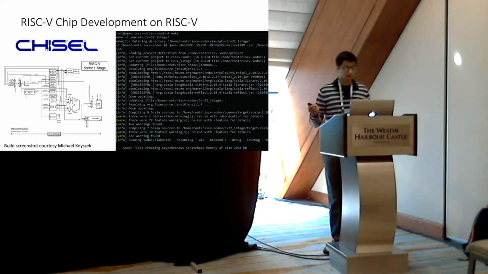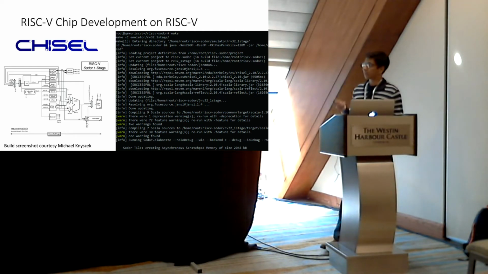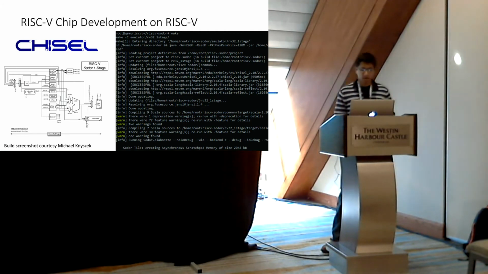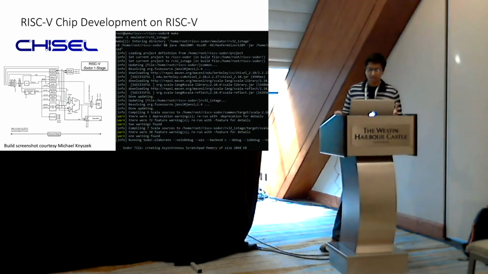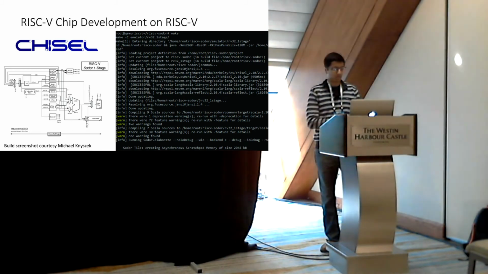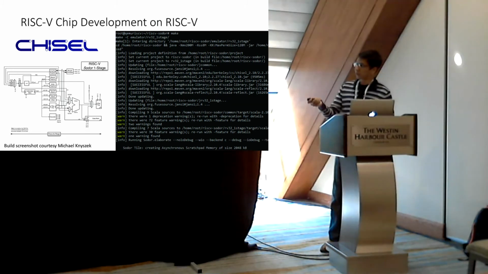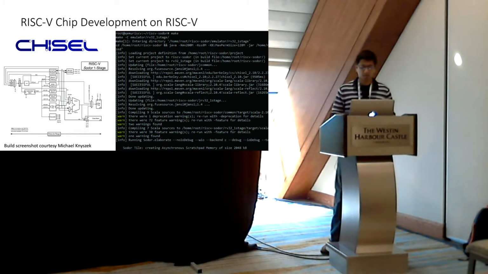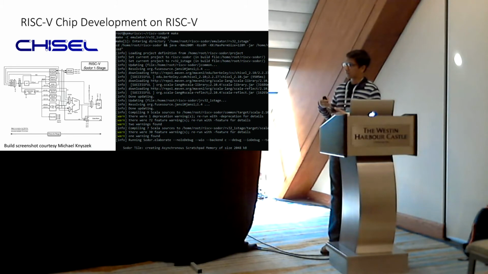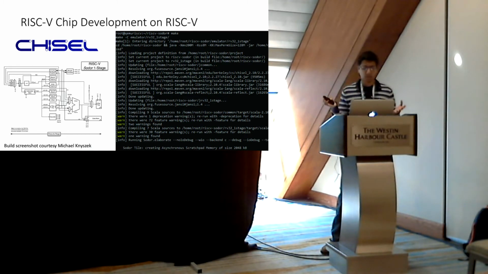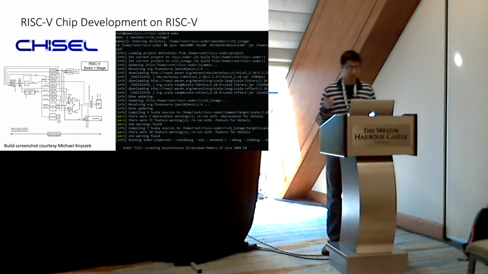Here, pretty cool, we had an undergrad who brought up a simple JVM port, the interpreted version, after quite a bit of work. And here, this is running inside QEMU. It's probably hard to see back there. But this is taking the Chisel source for our SODOR one-stage educational cores and running that on top of QEMU on a RISC-V system, and it emits Verilog that you can, for example, put through CAD tools. So I thought this was pretty cool. It's sort of the first self-hosting RISC-V system, in a way.